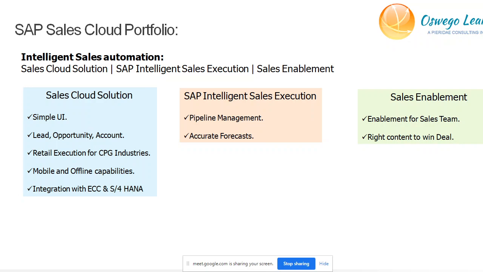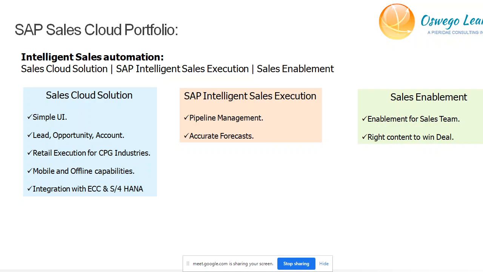Then it has SAP Intelligent Sales Execution. Whenever any organization has sales happening next month, in the pipeline, the pipeline created can be managed from here.